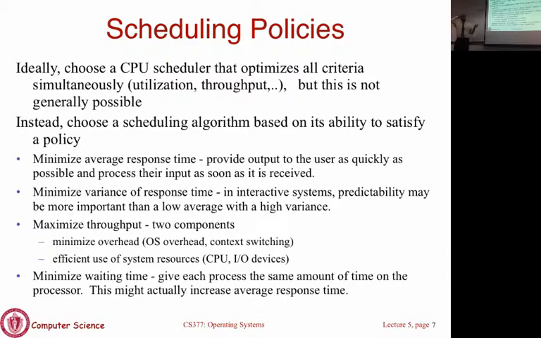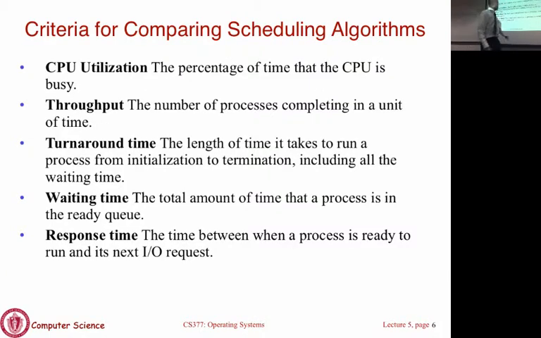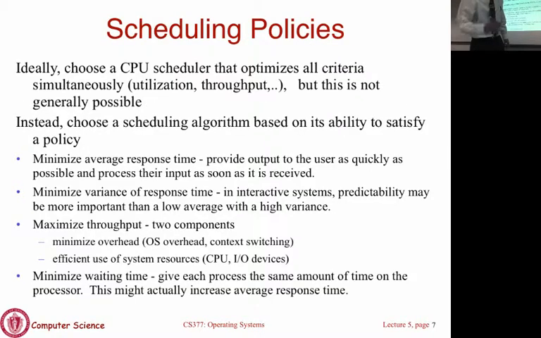Depending on what your machine is and what kind of workload it runs, different scheduling policies might be appropriate, simply because there's no one policy that will optimize all of it. And the reason there is no one policy that can optimize them all is that when you try to make one of these things better, it always comes at the expense of something else. If you try to make this metric better, it may make some other metric worse. So you cannot optimize all of them all at once.